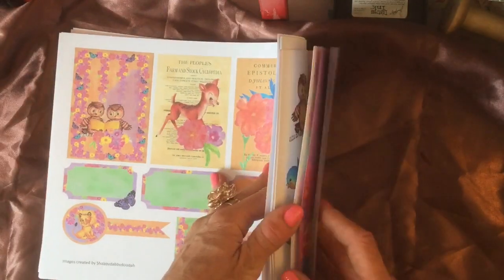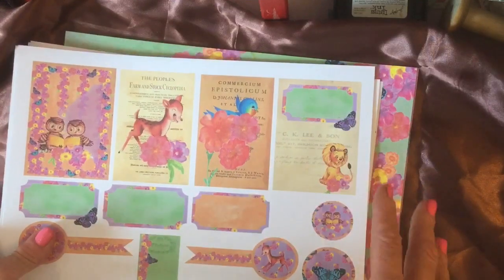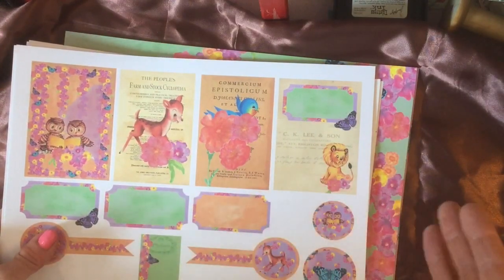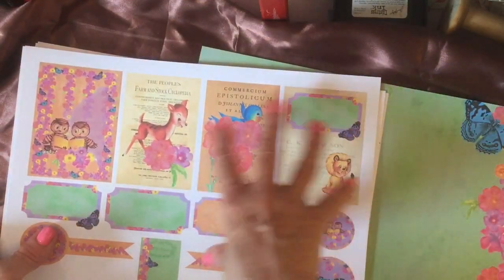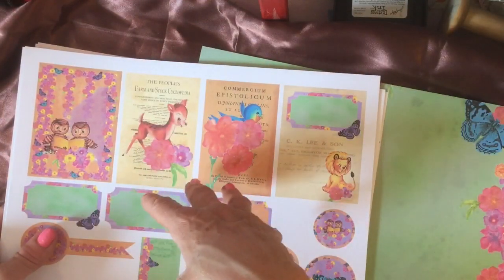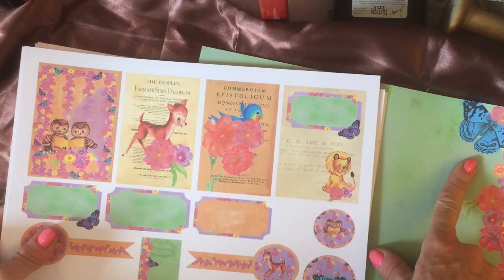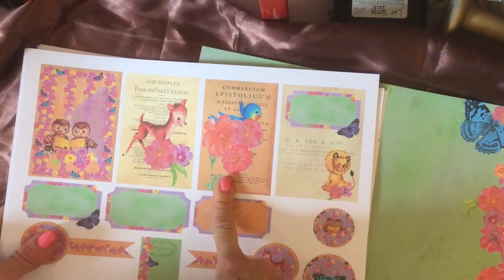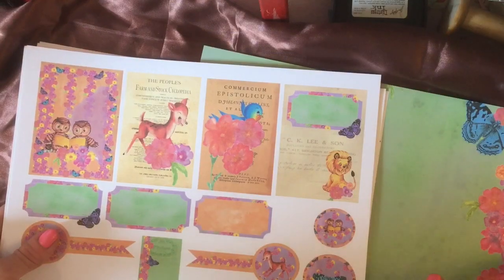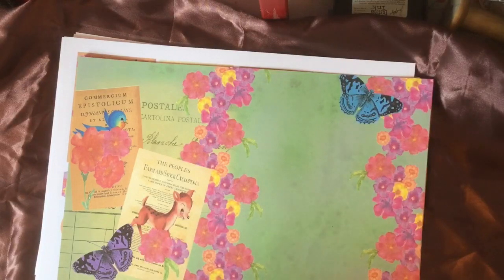It's in the usual format where it's quite a large kit, so it's one purchase and that purchase is two PDF files. You've got the background pages and the body of the kit, which is your ephemera pieces and things. The PDF files consist of I think 10 pages for the background pages and 13 pages for the ephemera pieces. I'll show you what they consist of and what I've done — I've made a lot of embellishments.